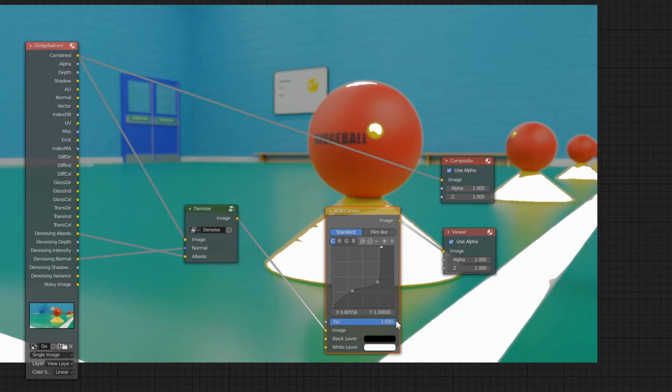Now there are also other options here, so you can once again manipulate the factor value of the RGB curves to help determine exactly how much it's going to impact your image.